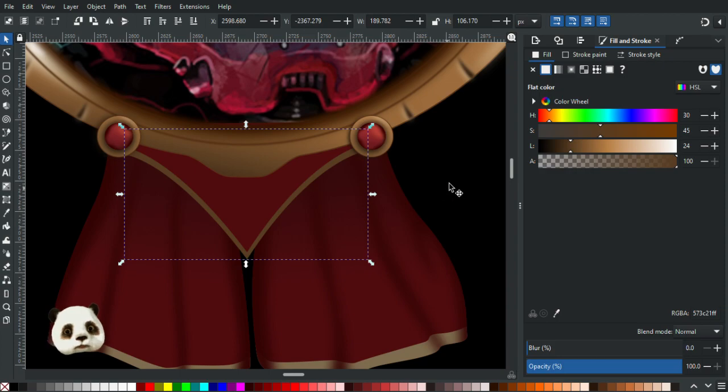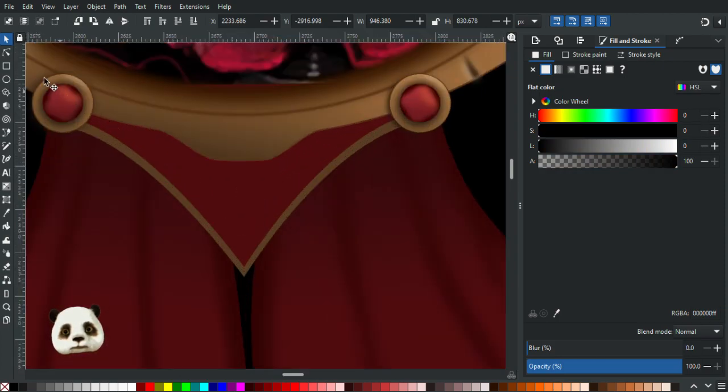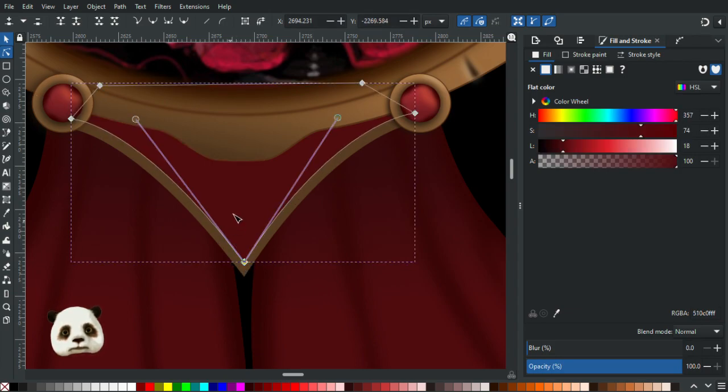Okay, we can work with this, I suppose. Now, how would I go about doing the top side as a shadow? That is the question.